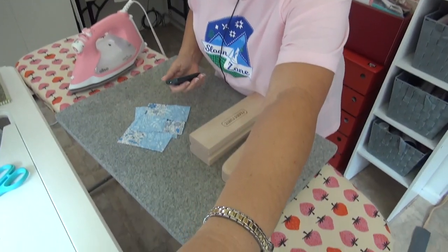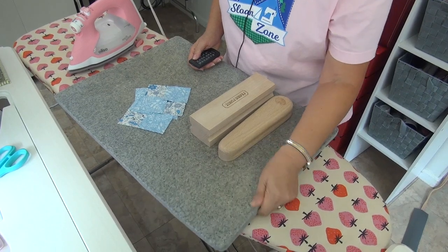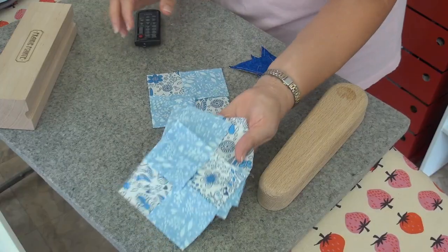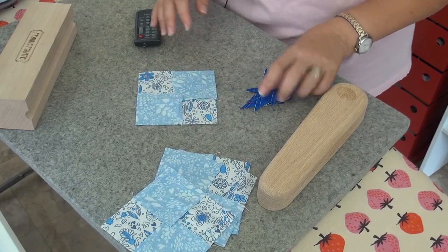Okay, so I've brought the ironing board over here. I've got my wool mat, and I will link you below to this manufacturer. I love this one. And I think the mat plus the clappers really make the huge difference. So I have our blocks, and I have a few half square triangles that are the cutaways from Oh My Stars, so we'll use those as well.